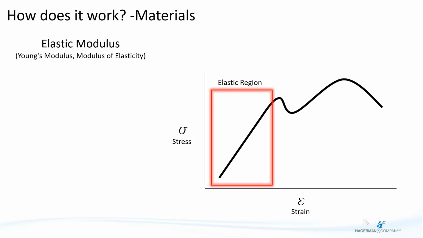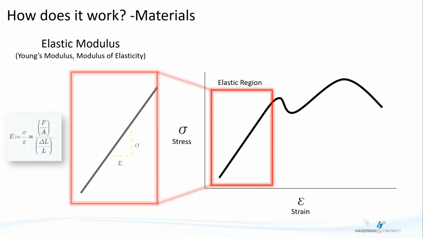This region is known as the elastic region. It is so named because if I relieve the load at any point in this region, the material will snap back to its original shape. No permanent deformation, no damage. This is the only type of material behavior that linear static stress analysis can simulate. So I'll get back to that later. The slope of this straight line, or its vertical distance divided by its horizontal distance, stress over strain, is the elastic modulus. It comes out to be a number in the same units as pressure, like PSI or Pascal. It's the stiffness of the material. And that's all we need for our beam analysis.